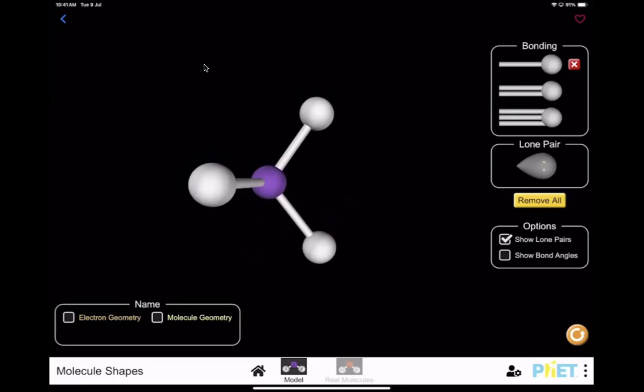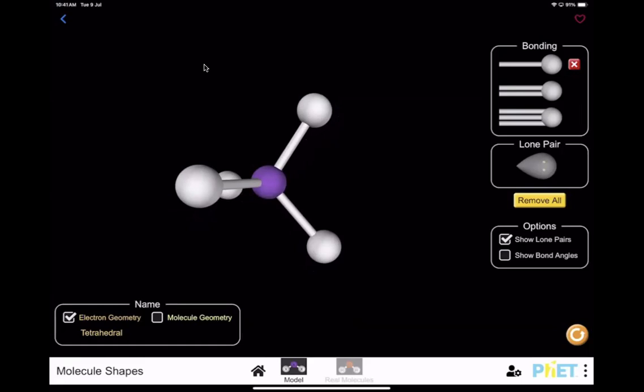Yes, sir. So see, when the 2 bonds and the 2 atoms along with the central atom come on the same plane, one atom that is over here, which I am shaking, goes up behind the plane and the other one goes down the plane. Is this understandable? Yes, sir. Okay. So if I see the electron geometry, there are 4 electron pairs surrounding the central atom. So the electron geometry is called tetrahedral. Is this clear? Yes, sir.